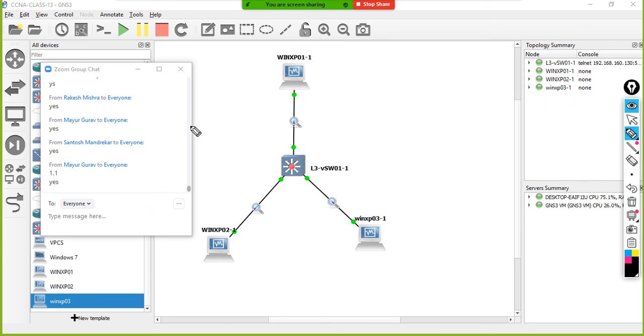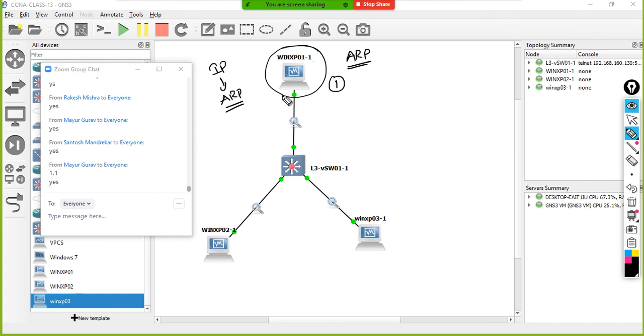Guys, try to understand in layman's terms. First of all, whenever you are trying to communicate from one device to another device, every device is going to use the ARP protocol, because especially the IP protocol will take the help of the ARP protocol. The purpose of the ARP protocol is to identify the MAC address, to get the MAC address. It's going to convert from IP to MAC. So every computer is going to maintain an ARP table. Only when you find the entries inside the ARP table is it able to build the frame.